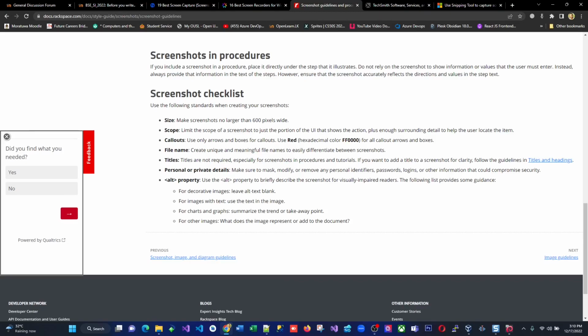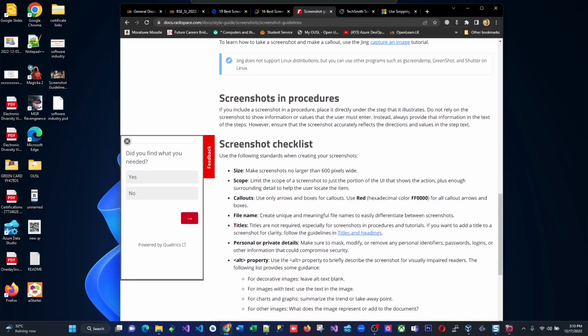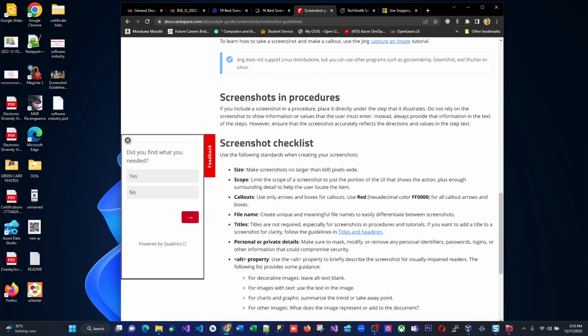The personal and private details. This is very important. When you take a screenshot, for example, I don't want to take a full screen. I'm going to take a smaller screen, but if I take a screenshot of the entire screen, what will happen? My icons and other things are appearing here. These are private things intended for my view only. While I'm taking a screenshot of the full screen, you can see I have these games and other things, so it's not nice.